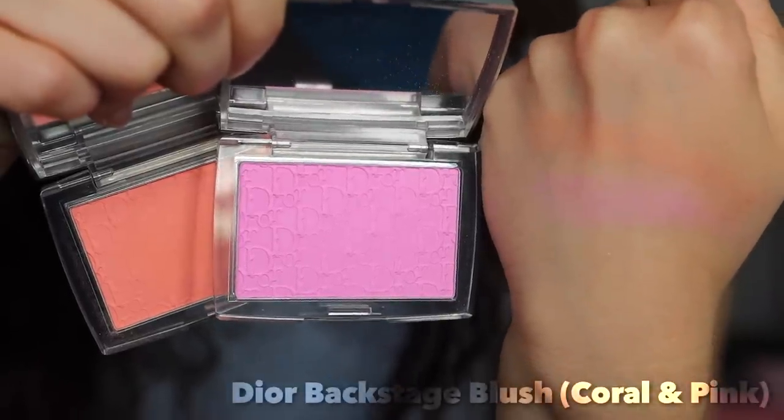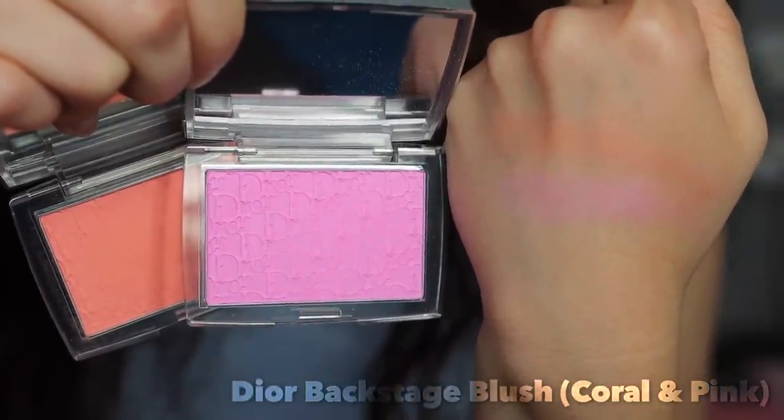Number four — you guys know I love Dior blushes, and these are the Dior Backstage Blushes — a little bit more affordable than their regular line. I love the packaging. There's pink, my personal favorite — very bubblegum kind of pink but not intimidating on the face, and paired with a pink highlighter it's just scrumptious pink deliciousness. There's also a coral one which is really pretty for summer. The formula gives so much brightness to your face — they are a matte finish but blend really nicely on the cheek. These are probably some of my most used blushes because they're so easy to grab and always the shades I want.